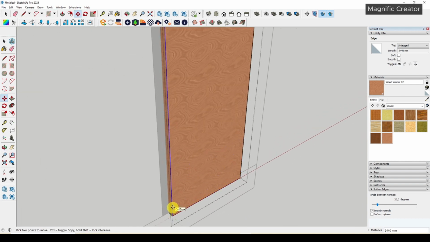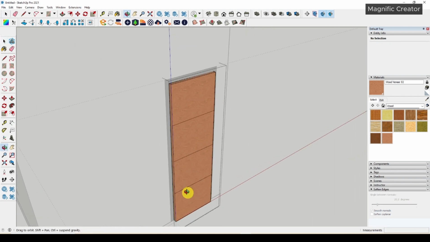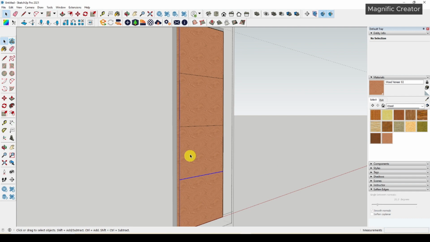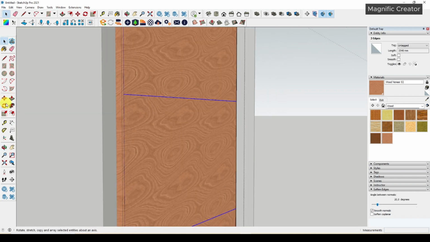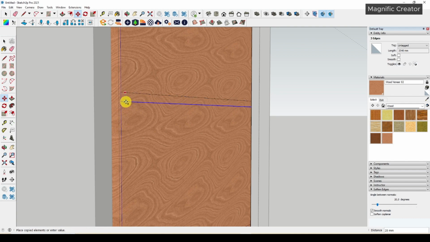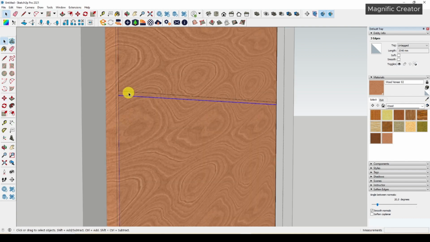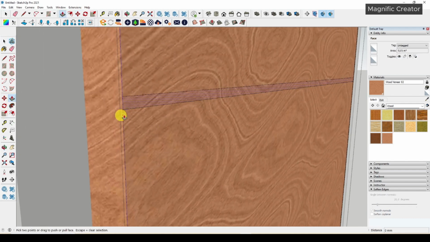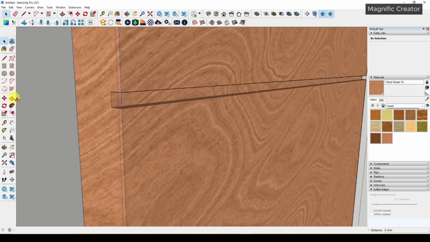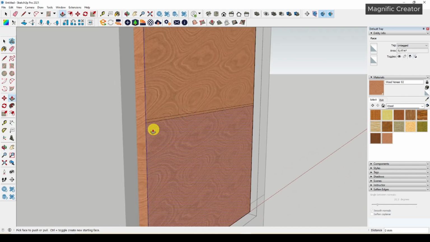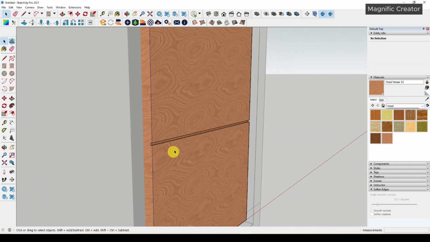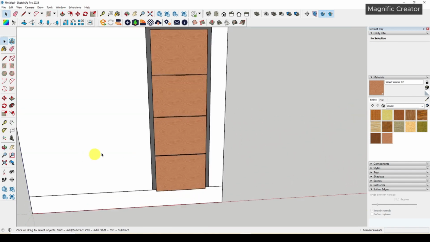You could type 4 and slash, and then it will be automatically divided into four parts like this. Then you have to make it some more realistic by you have to push it inside like this. So this door have some details that is representative with realistic, as you know.